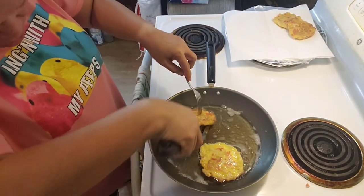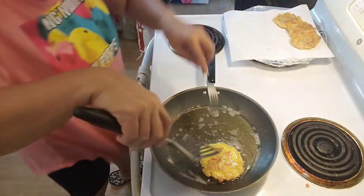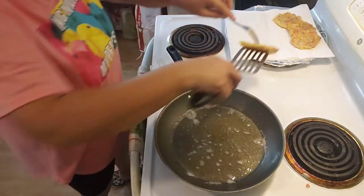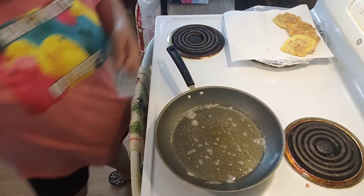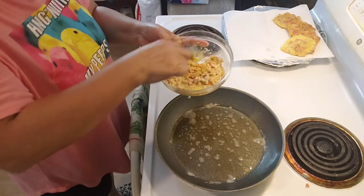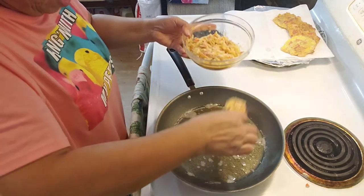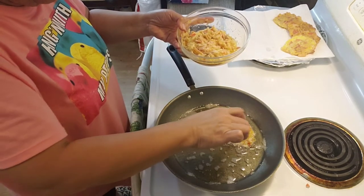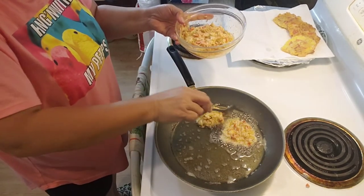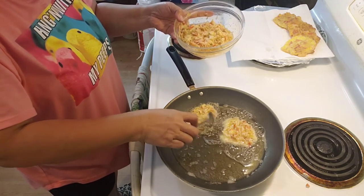And let's check this one. Yep, it's perfect. And what about this one? Yep, that's already perfect. The other one has a lot of egg on it, but that's okay. The next batch. Let's see. Oh, oops. It jumped. Oops. It's gonna be a perfect circle.